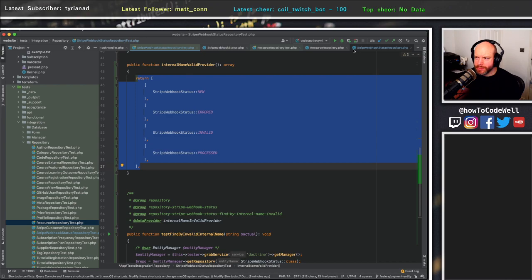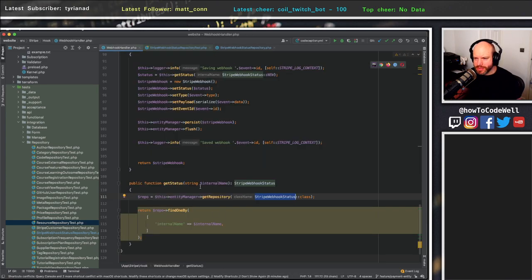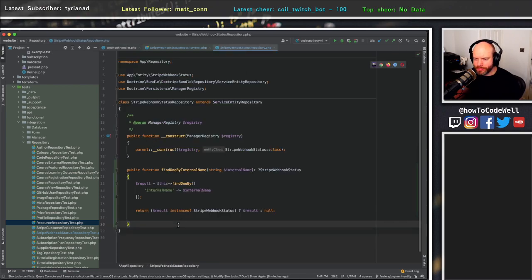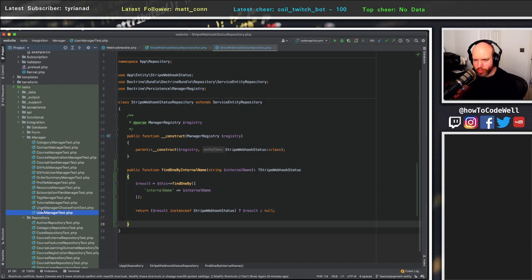But anyway, let's get back to the code because we went off on a bit of a tangent there. Let's get back to the actual purpose of today's stream, and that is to sort this out. The get status routine. This is now in the repo, and that's tested. I need to create a manager for this. So I'm just going to copy one, paste one in here.